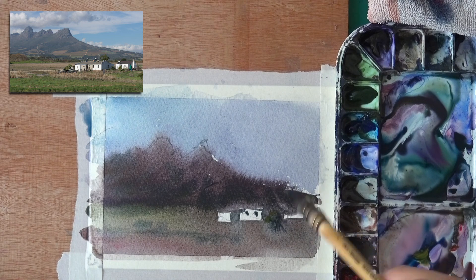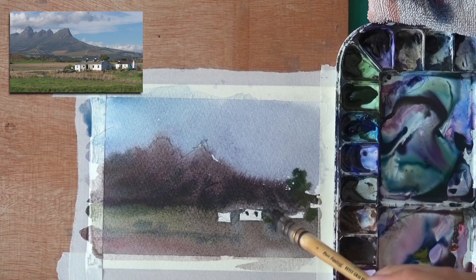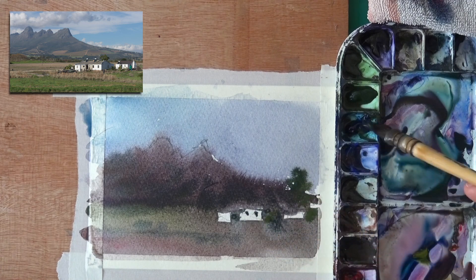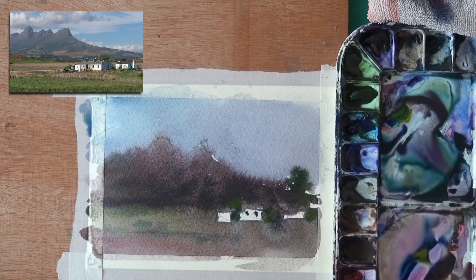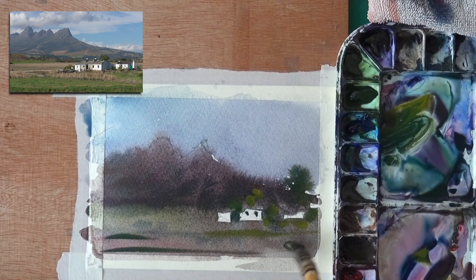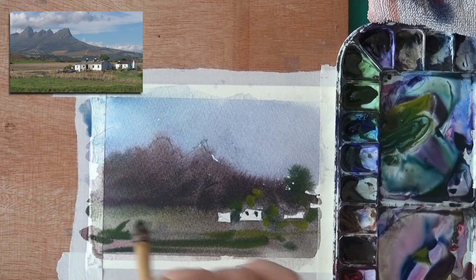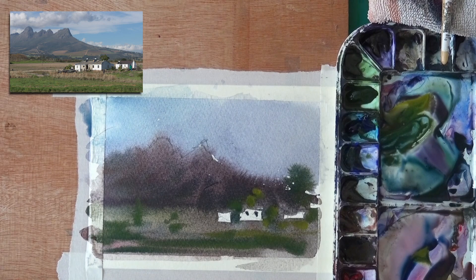There are some details — foliage, some trees — but this is pretty much it. You could add a tree just to make it more interesting, and voilà, we're already changing the scene completely. I don't want you to look at it as a representational work — this can be messy, this can look very weird. What matters is where we place our elements. The foreground can and should be a little darker, so let's add a bit of darkness. That's it for the first compositional sketch — we'll set this aside, let it dry, and try a couple of others.